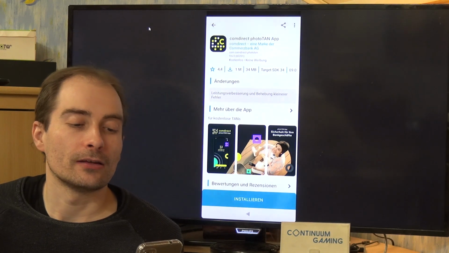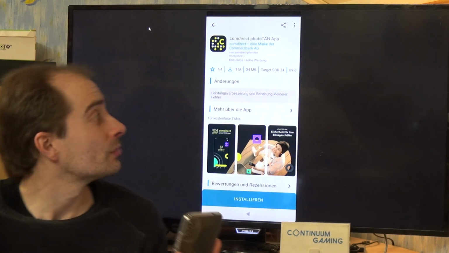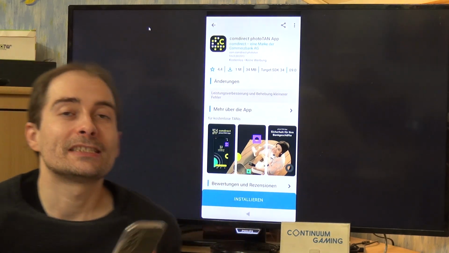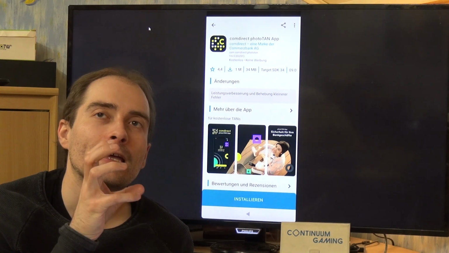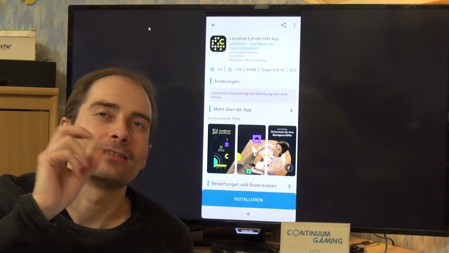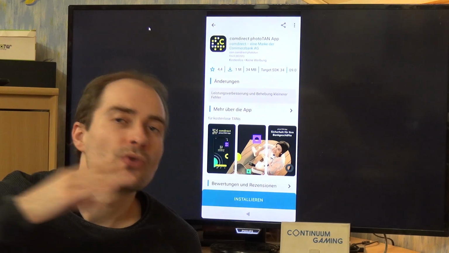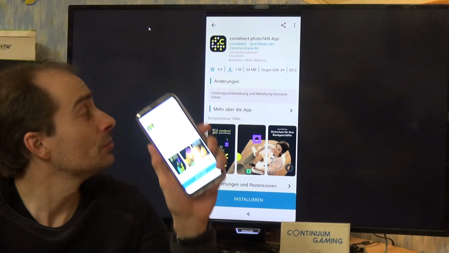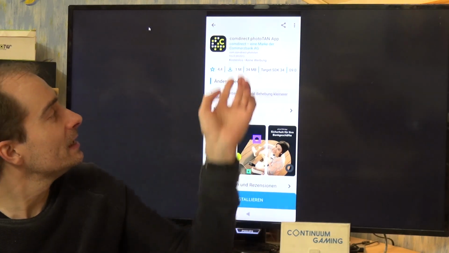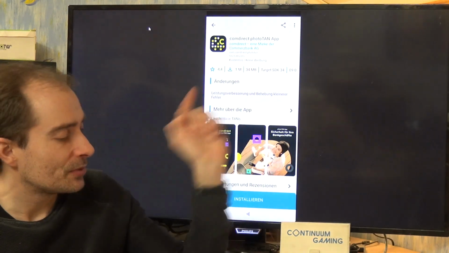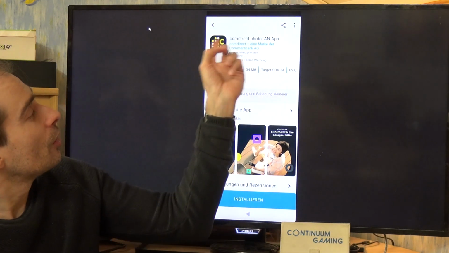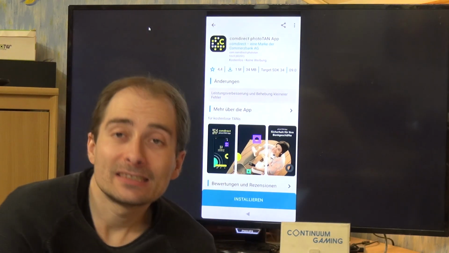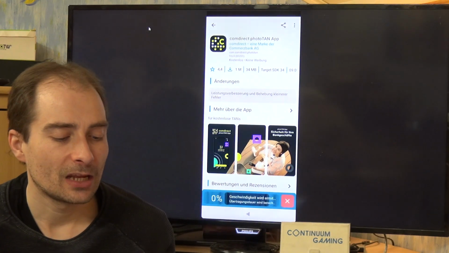I just got on Aurora in this case, to get, of course, the real deal, the real version of this app. Aurora is, if you don't know that, a store where you can more or less get, in an anonymous way at least, Google apps from the Google Play Store. And this is my C2. I'm just trying to see if this works, because this seems to be the app he was mentioning there, the Comdirect Phototan app in the end. And I'm just going to install that and see what's happening. So let's do that. I'm just going to click on that.